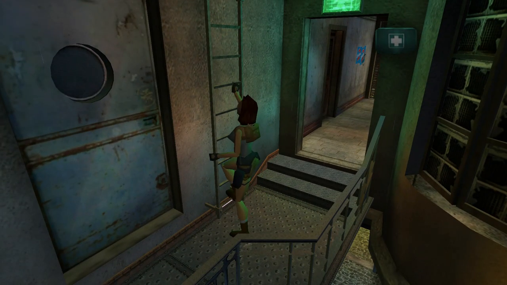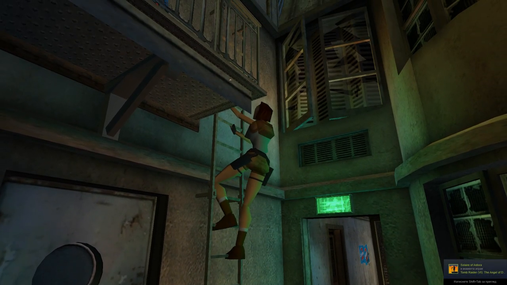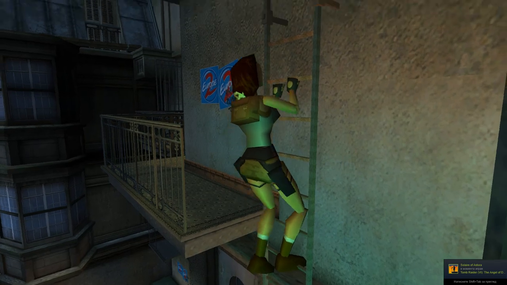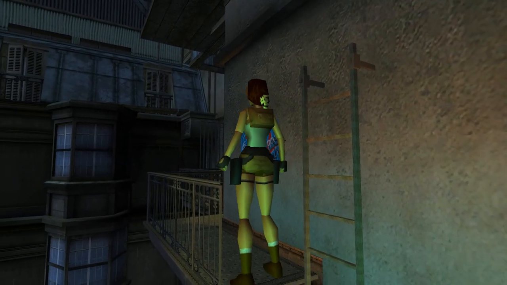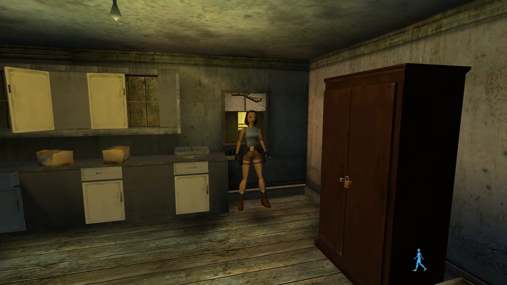To climb the ladder, stand facing it and press the up cursor key. To get off, press the left cursor key. Maybe I can climb through that window. I'll have a look around whilst I'm here.